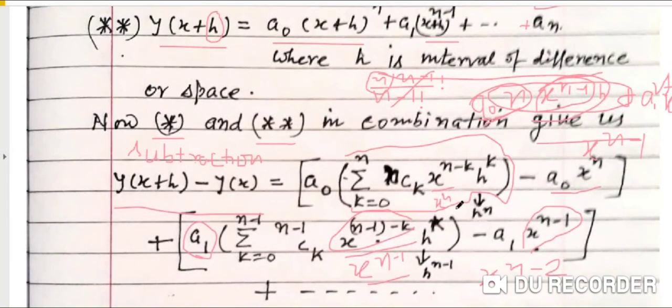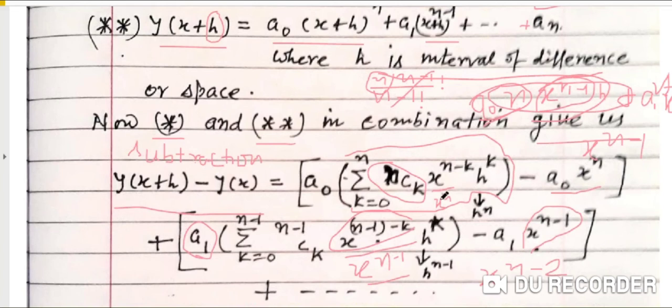For the last term, you look at this difference. The last term is k equal to n. K equal to n means nCk, nC1, nCn. nCn is factorial n upon factorial n minus n, into factorial n minus n. So factorial 0, factorial 1, factorial n as numerator, factorial n as denominator. So you are getting 1. nCn is 1.